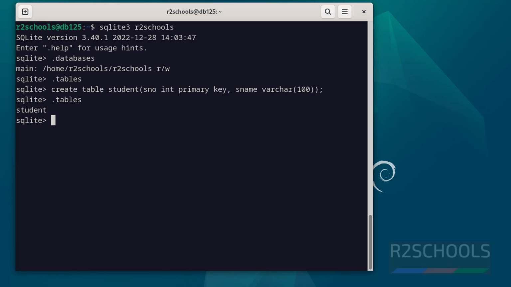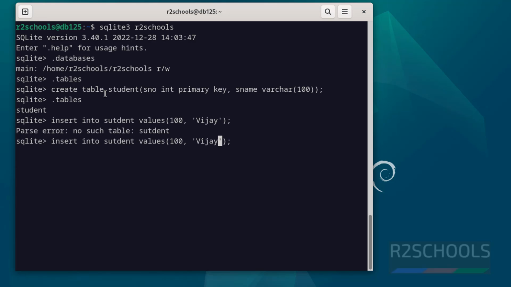Insert data into this table. It is typo.